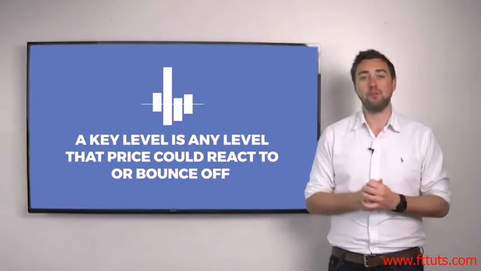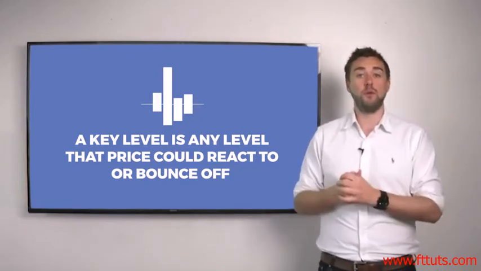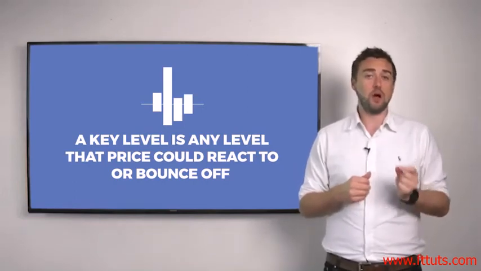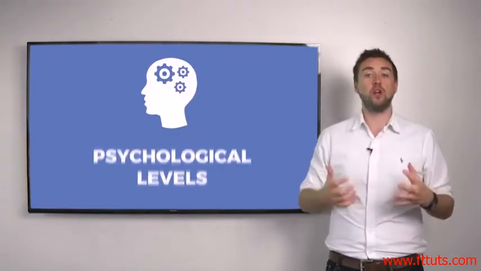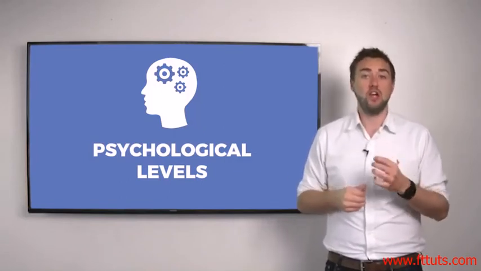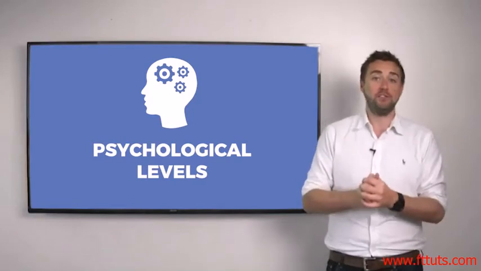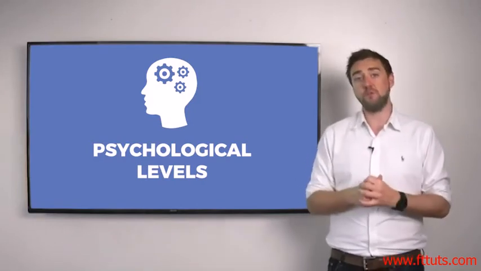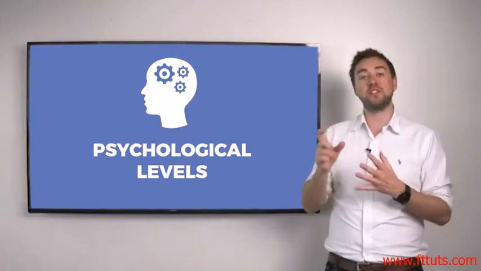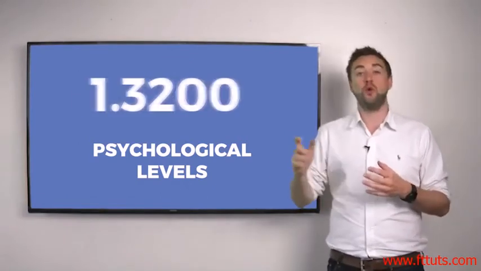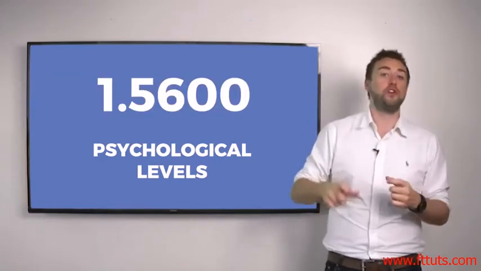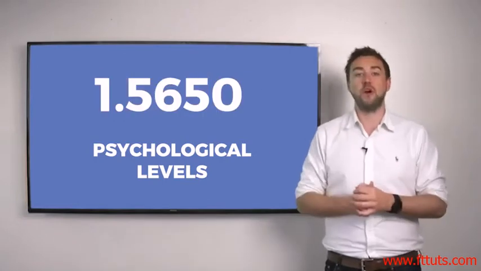Very solid examples of recent levels are the high or low of the previous trading session. These can be very significant levels. Another type of key level is something known as psychological levels. These levels include price numbers that the market's human brain may naturally find significant and use as a reference point for placing its orders. Very common psychological levels are any price with a double zero on the end, such as 132.00 or 156.00, and also 50 levels such as 132.50 or 156.50 and so on.